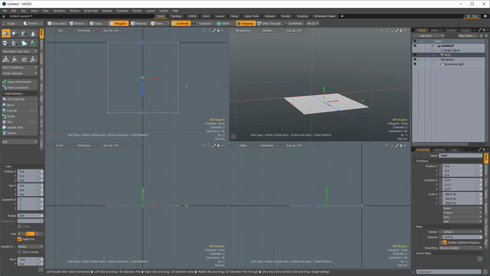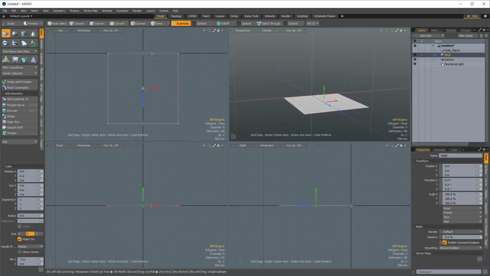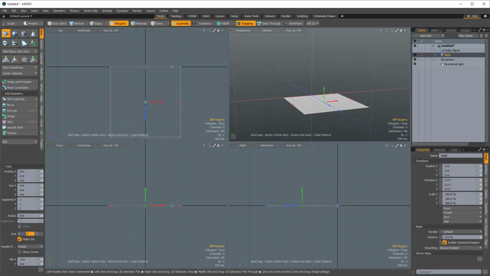Now, obviously, this is just the scale that I'm using. You can go with any scale that you want. But the reason that I'm going from the center away, you could also go from the center upwards, and it won't really matter. But the reason I'm starting from the center is so that I have a pivot point right here at one end of my pieces, and it's going to make it a little bit easier to connect them later on instead of having to draw from the center every time.